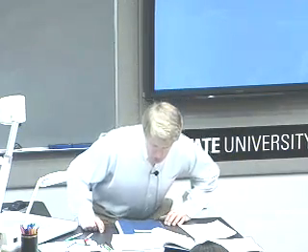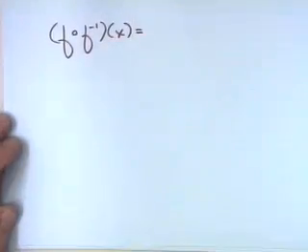familiar to you. We ended yesterday with the fact that if we compose a function and its inverse, we're back to the original element that we began with. So if we have the f of the f inverse of x, I might actually want to write it so you can see it. Would that be helpful?